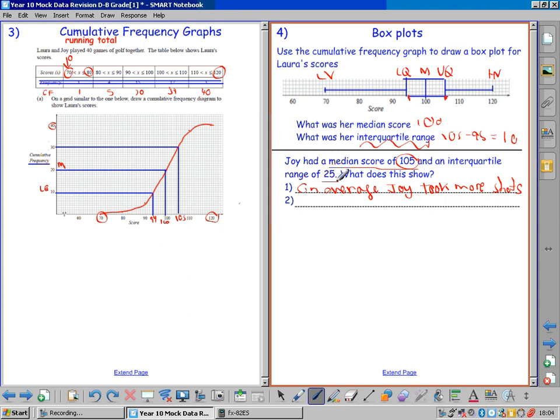Her interquartile range is 25. The bigger your range, the less consistent you are. So you would say, Joy had a bigger interquartile range, had a greater interquartile range. Therefore, you would write the word, she is less consistent. She plays better some days, worse than other days. And she does that to a greater degree. No one plays the same every day. But she is less consistent because she has a big interquartile range.